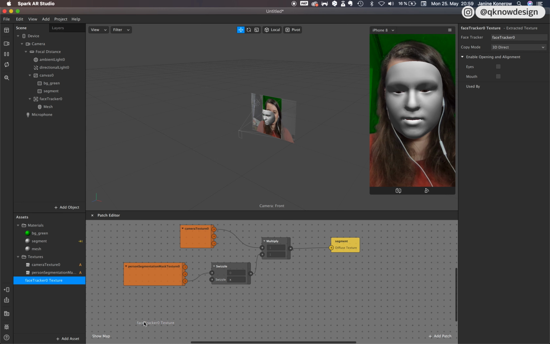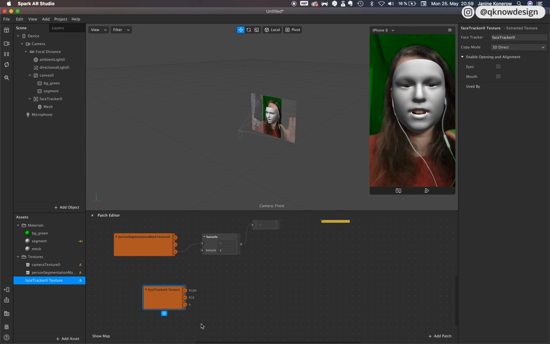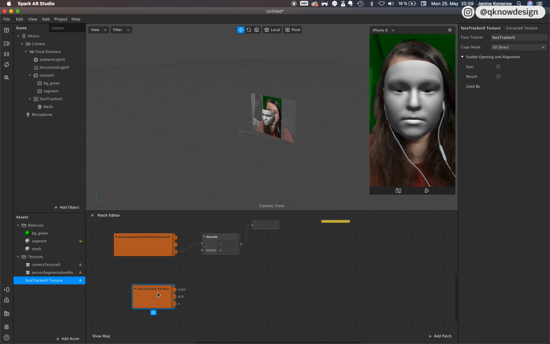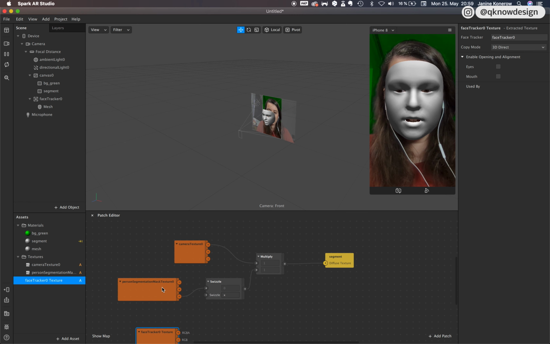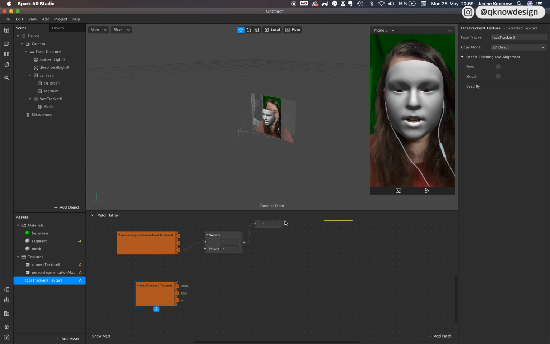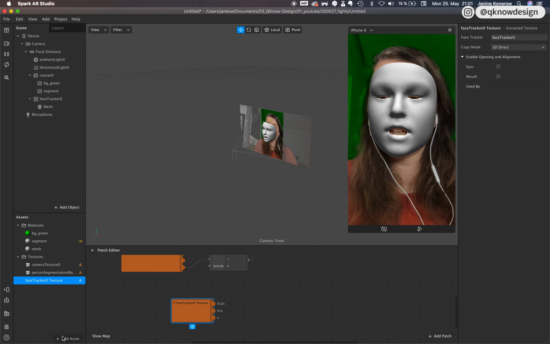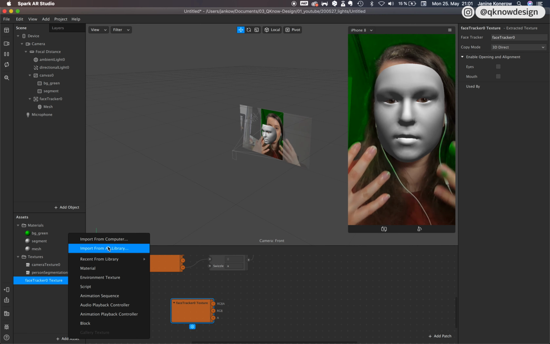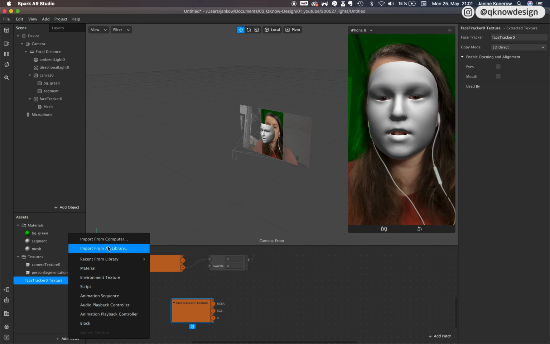So I want to go right through this pretty fast. So we need the face tracker, it's like the camera texture right here, and we also need a mask for the edges, so it's way more softened at the edges.